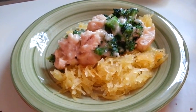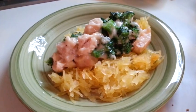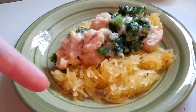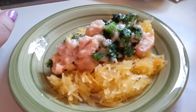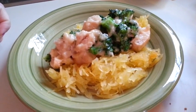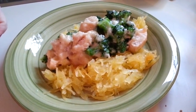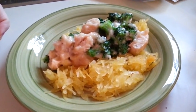Spaghetti squash is also great with just a little bit of marinara sauce. Maybe if you want to make a meat sauce and put it with the squash rather than with some pasta, it's really good. And I hope you try perhaps both of these things, and I hope you like them.